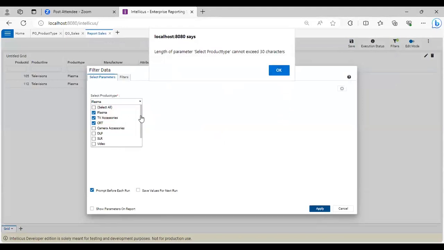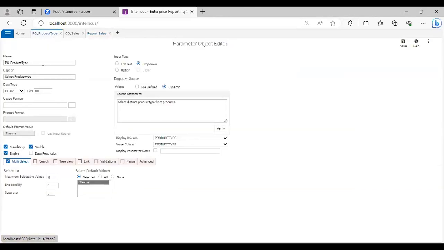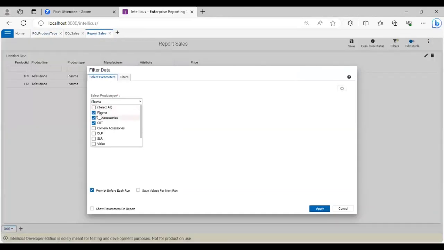from here. Now you can see the pop-up. The length of the parameter select product type cannot exceed 30 characters. That means the size which you had given for this product type parameter is 30, and since you had selected multiple values, it is going above 30.